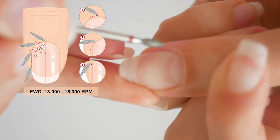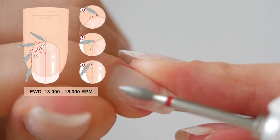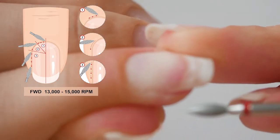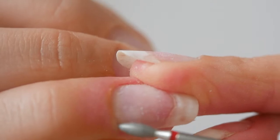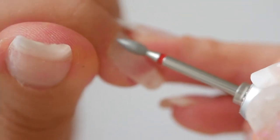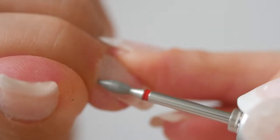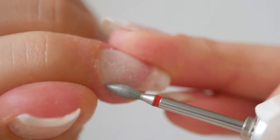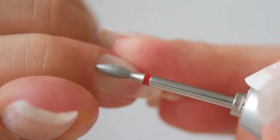Let me show you another index finger. So again, I'm keeping the bead flat and I'm placing the bead inside the proximal fold, but again, I'm barely touching the skin and only with the cheek part of the bead, but not with a sharp edge. And I'm doing that in light circular motions without any pressure. Otherwise, you might overfile the nail. So you should be really careful here.